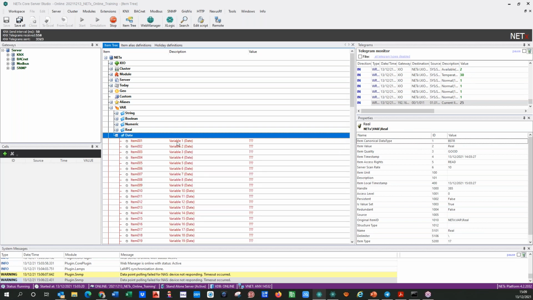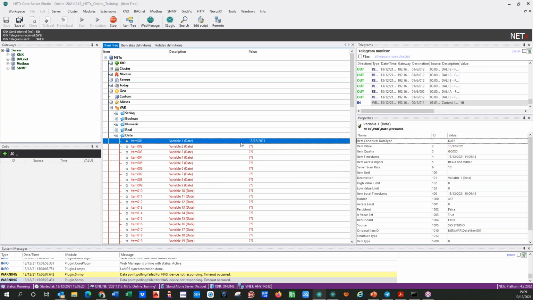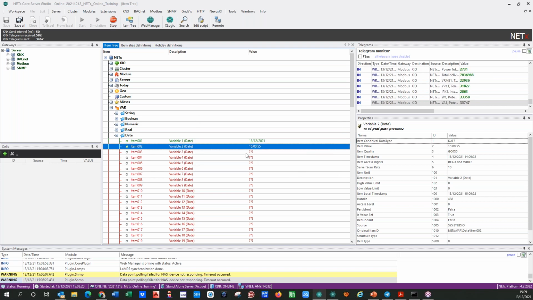And the date, the same. If you write here, for example, the date of today, you can get it. And if you write an hour, for example, you also get it.